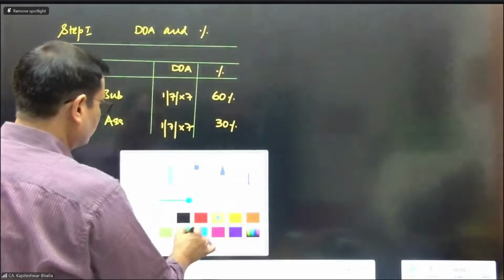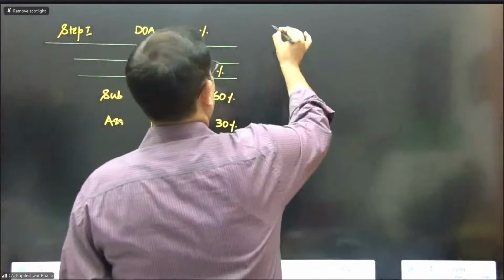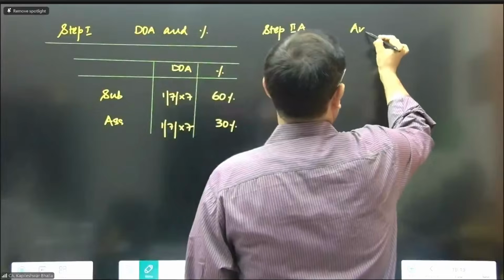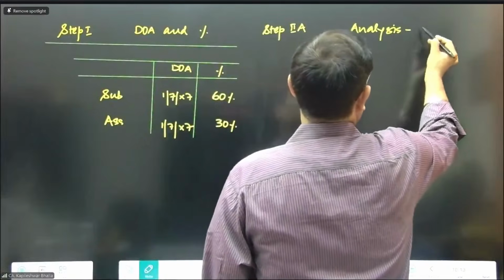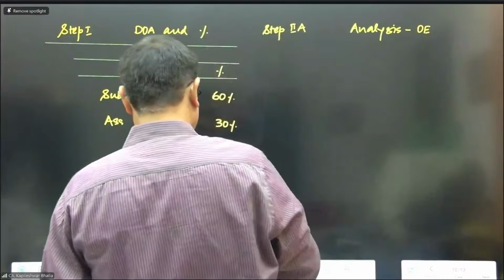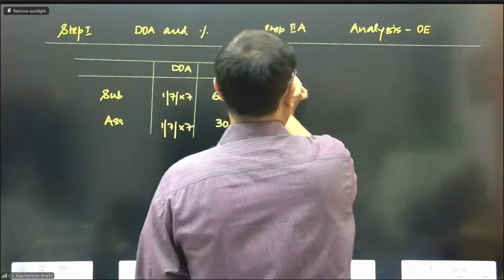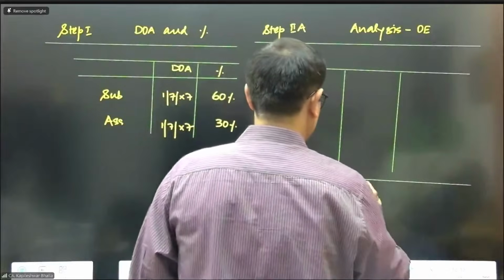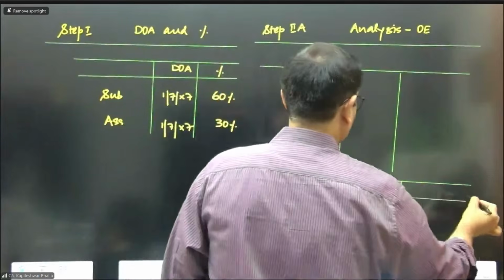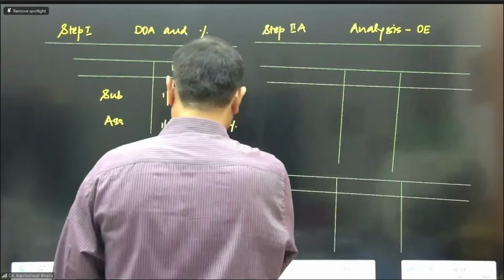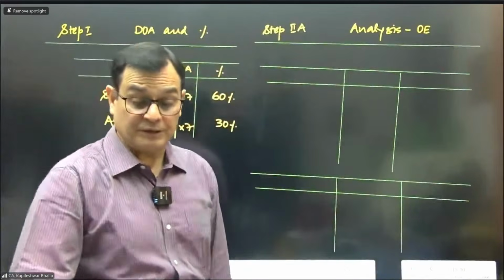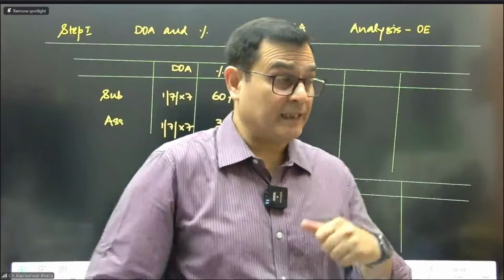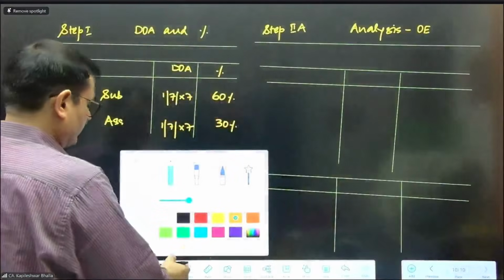So now let's begin the inputs in terms of step number 2A. Here we need the analysis of the other equity. We need to do two analyses at this stage, one for the subsidiary and one for the associate. As a part of the larger question, you'll have to consider the analysis of both the companies, because at the end of the day, the goodwill is to be computed for both the subsidiary and the associate. So two analyses. Let's pick up the information.